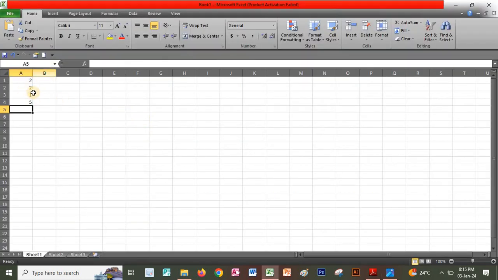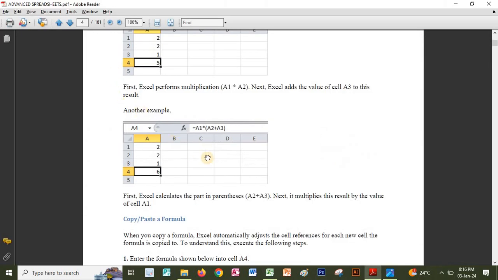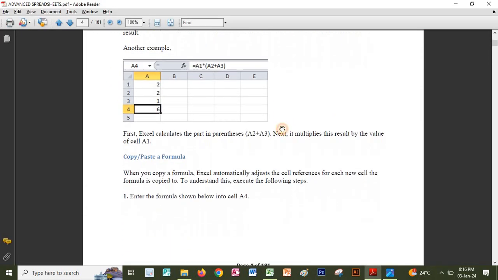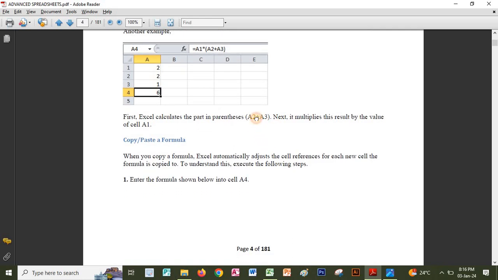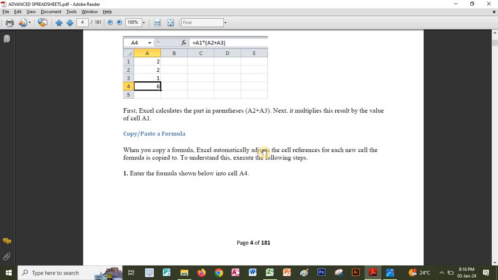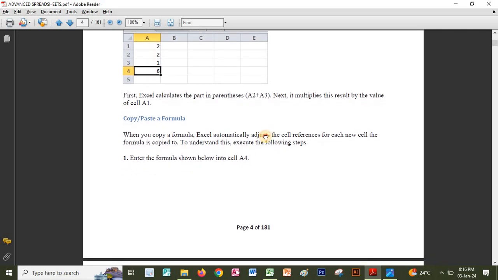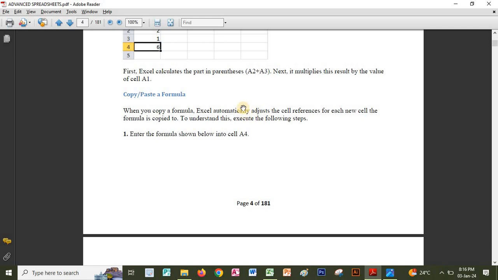But suppose we specify we want to do the addition first by enforcing that using brackets, then you are going to get a different answer. So you can see brackets are going to enforce addition before multiplication, which should not be if the brackets are not there, because of BODMAS rules.